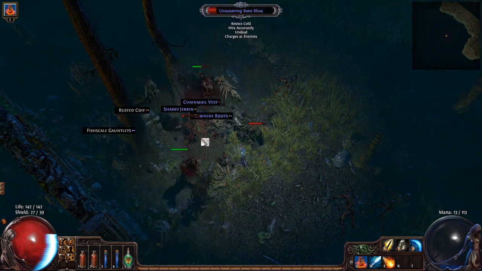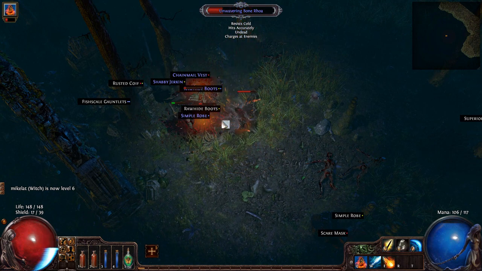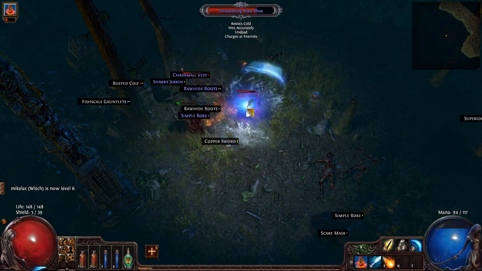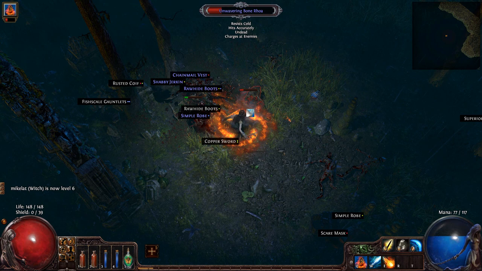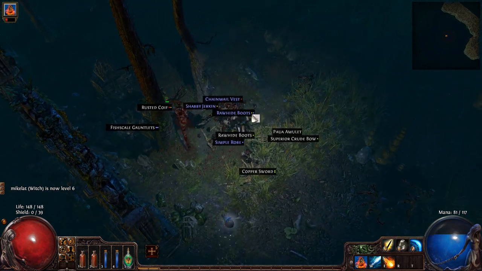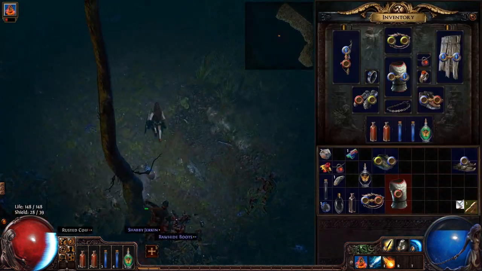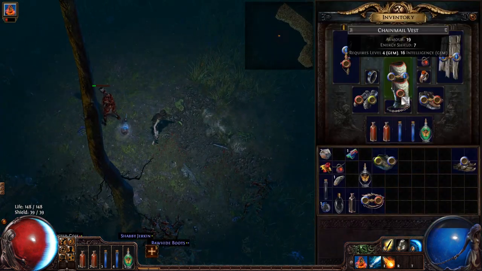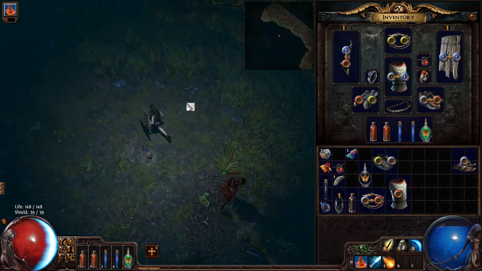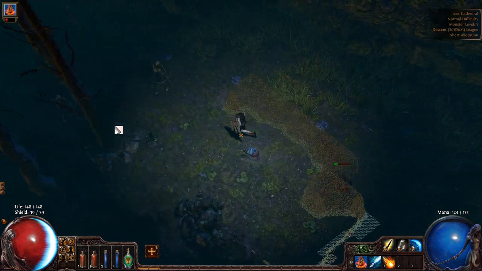So flask charges, yeah, I get them from killing enemies. My potions will automatically refresh after I get a level up as well, but they'll also go back slowly over time. So I just have to kill stuff and that's it. Nothing I particularly want here except for maybe the chainmail vest, because I want a little bit of armor. And that gives me mana, but I need the slots. Well, actually, maybe not. Okay, I'm good with that.